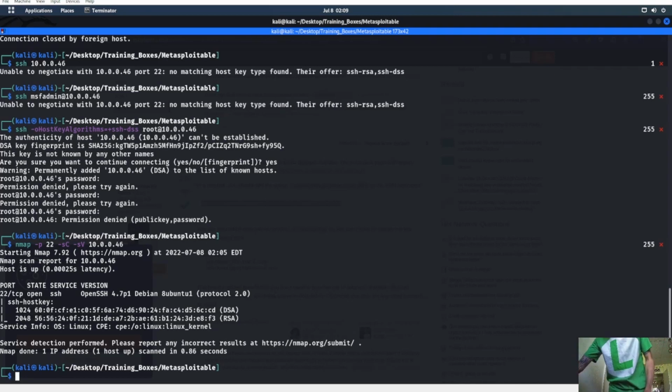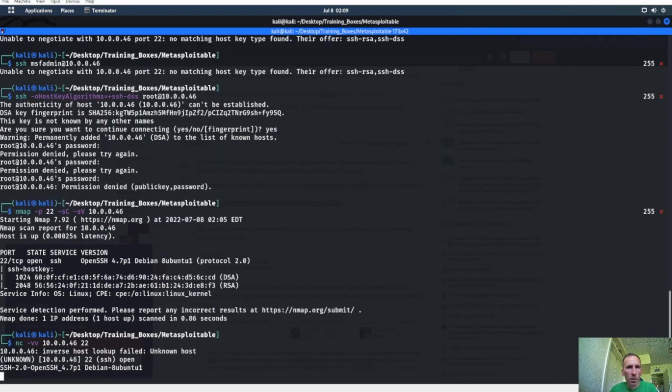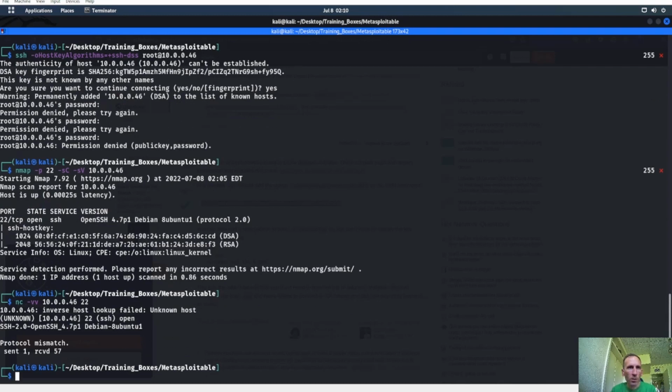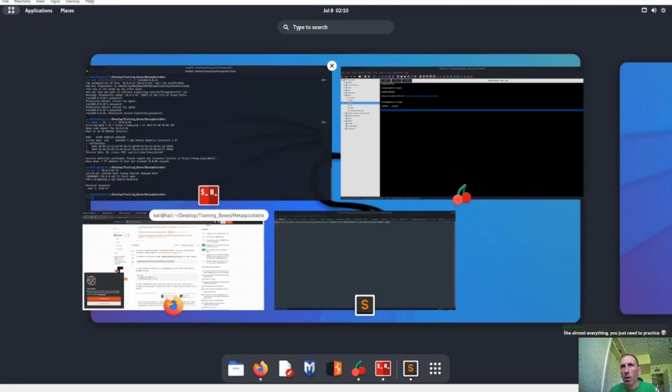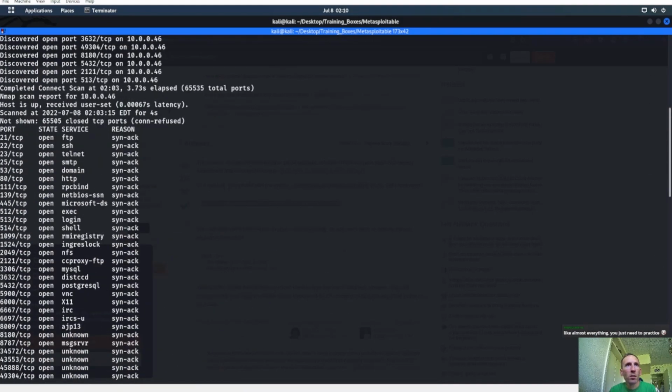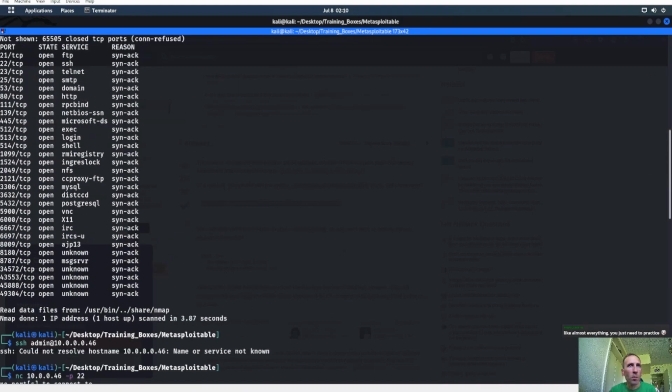Damn, still not grabbing that banner. Let's do some banner grabbing. So, do an nc -vv to 10.10.10.46 on port 22. Can we do that? All right, that's all we're getting right there. Okay, never mind then. I think the newest Metasploitable has a banner on there. Let's go ahead and look at those different ports, and let's try to get to root with something.